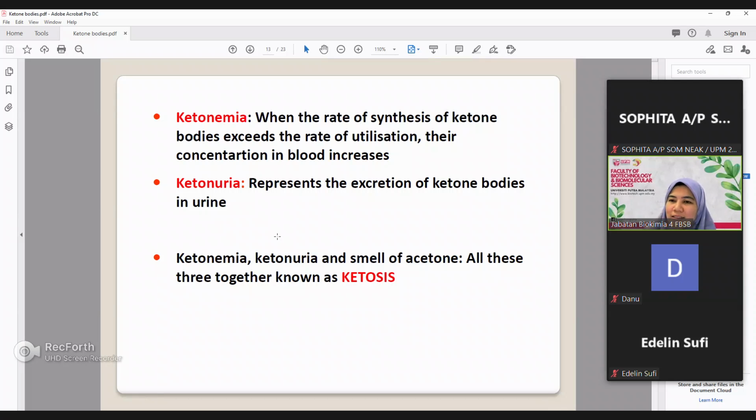So this is another condition, gestational diabetes mellitus can also get this ketosis. But be careful, because in that situation, if pregnant women suddenly get gestational diabetes mellitus and it leads to ketoacidosis, there will be more complications, especially on delivery. Because pregnancy is about two lives, dua nyawa tau, dua nyawa.